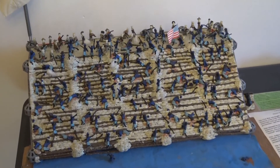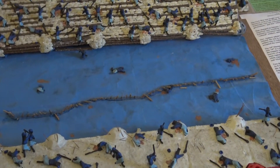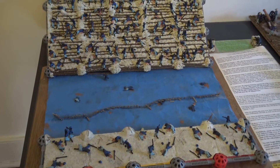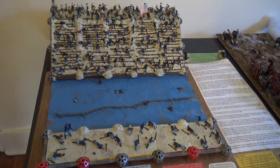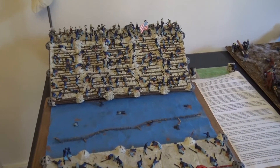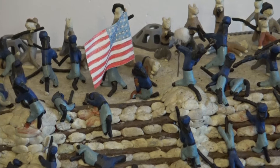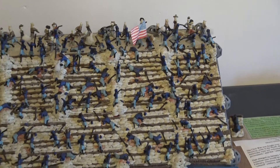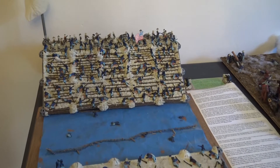That one's probably our first to-scale diorama that we did back in '99. It's the 54th Massachusetts — they were the first Black regiment, and they're charging Battery Wagner, which was really the first time they saw a major battle. Two days earlier, they had been involved in a skirmish and saved the 10th Connecticut from being surrounded and captured. Holding the flag is Sergeant William Carney. He ended up with the flag after the color bearer got wounded, then knelt up there on the wall and was wounded five times by the time he made it back to the field hospital. He said, 'The dear old flag never touched the ground.' He ended up getting the Medal of Honor in 1900. That's what the movie Glory is based off.